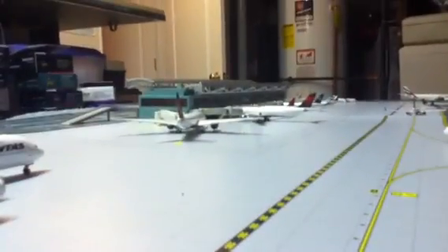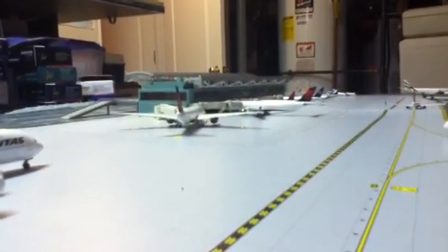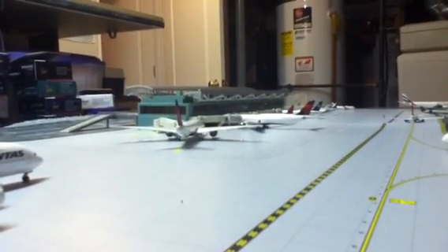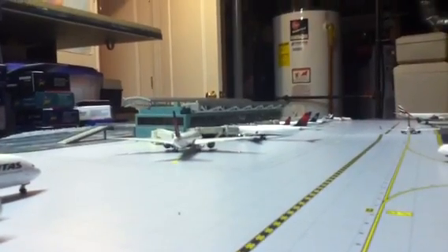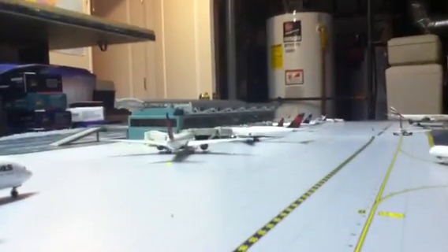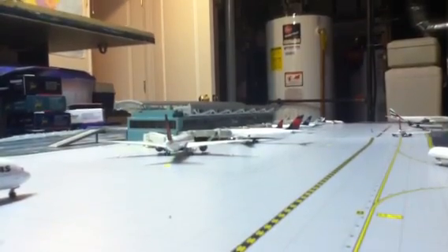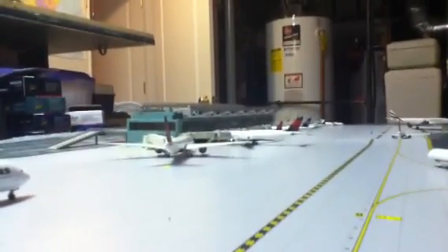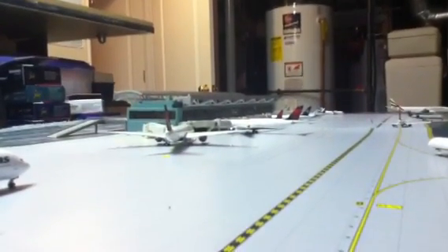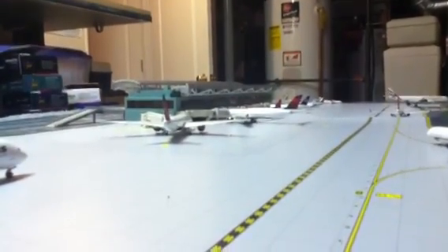Even for Delta, they need a Delta A320, A330-200, and a 737-800 again — I would get two 737-800s. I need that really bad for Delta; that's one of the big things I'm missing. They just released the American, which I was really looking forward to, and I'm happy they did. They've been releasing a lot of American planes, about four in the past releases. Hopefully they'll switch over to Delta and get out the A320, 737-800, and A330-200. They've released four 777s and I don't really understand why, when they have other options.